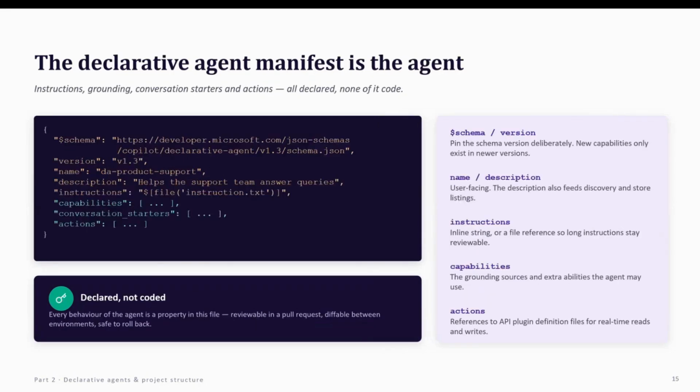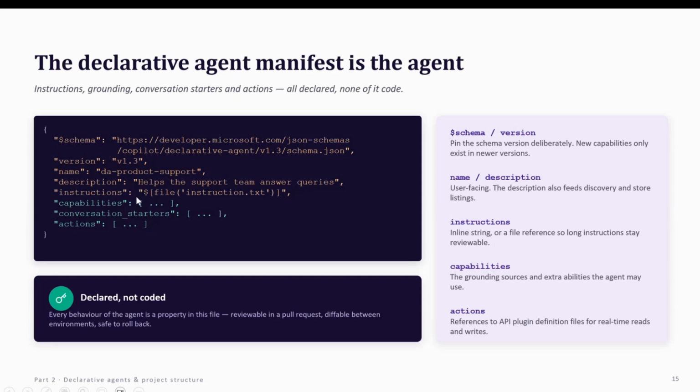And the declarative agent.json file contains the version, name, description, instructions, and you can explicitly add the capabilities, or conversation starters and actions.